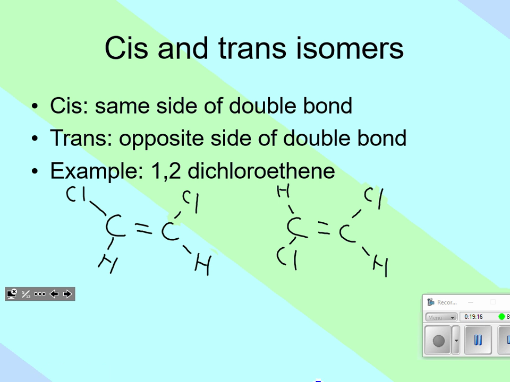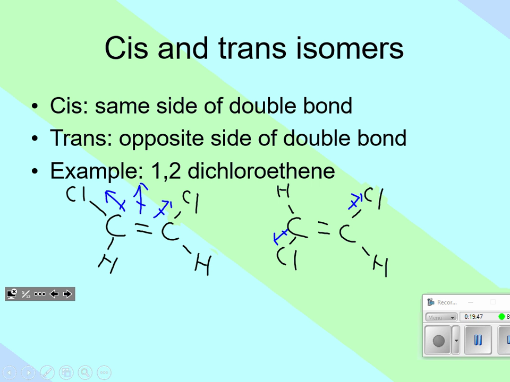Which one is polar? The one on the left or the one on the right? Left. With both chlorines going in this direction, there is a net dipole moment in one direction, making it polar. On the second example, with the chlorines going opposite of one another, those net dipoles cancel each other out, and it's a nonpolar molecule. That's where I've seen this brought up before.